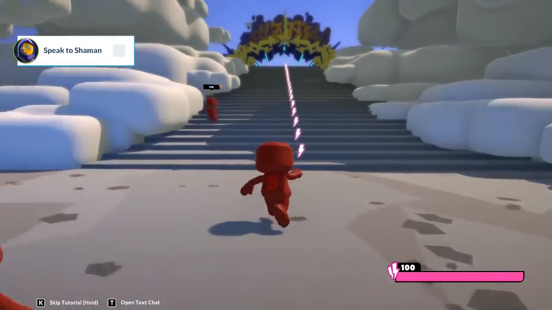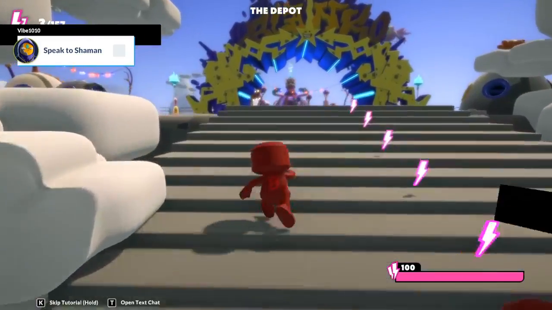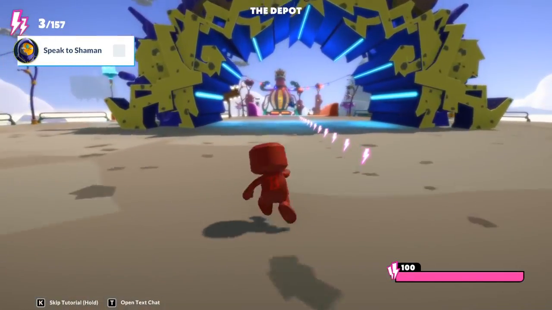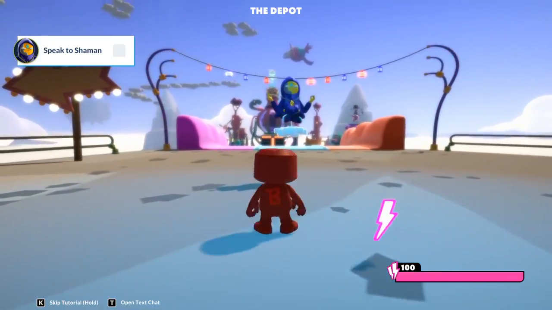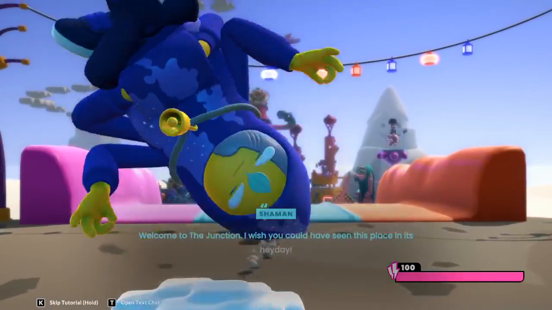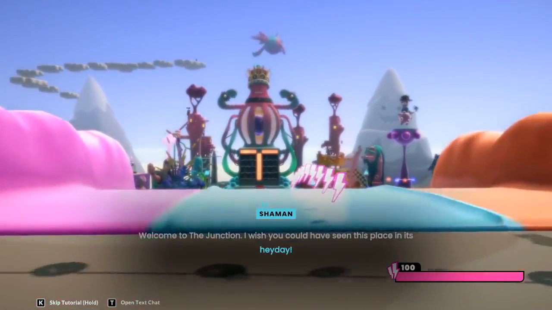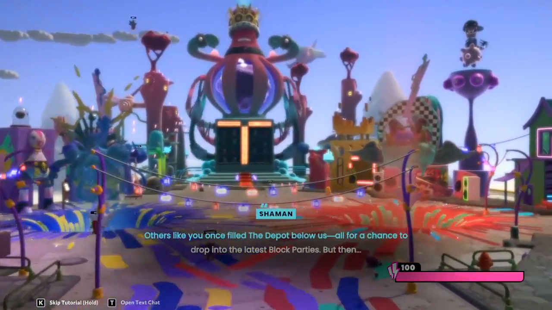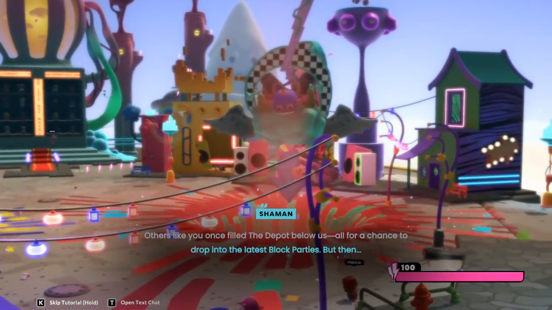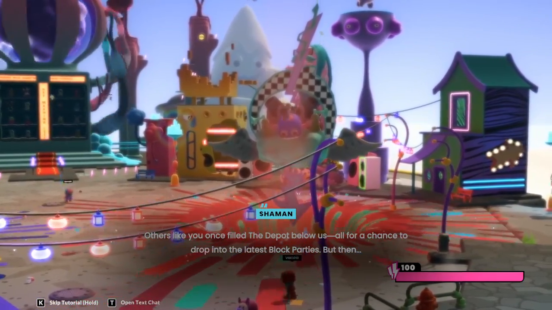I really like those beats. The depot. Oh, there's a shaman. Is that him? He's green. He looks like a frog. Whoa. This is a junction. Tight. That's sick. Okay, so I guess let's go into those block parties.